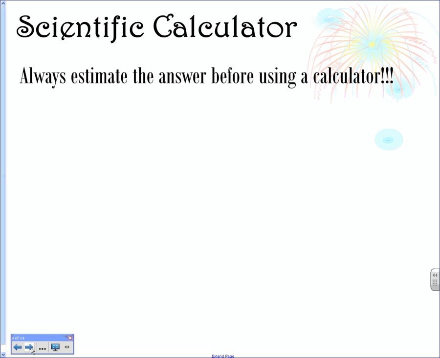You always want to estimate whenever you're doing these, just so that you know if the answer is going to be pretty close to what you have or not. It's very easy to plug things into the calculator incorrectly, and so if you estimate, then you'll know, yeah, my answer is pretty close, or that is not close at all. Obviously, I messed up somewhere. So you always want to estimate when you use the calculator.